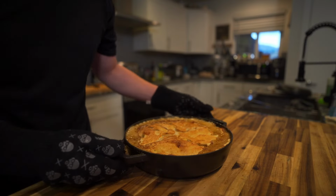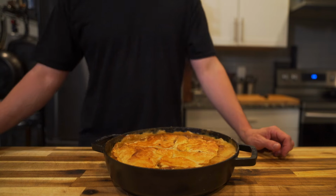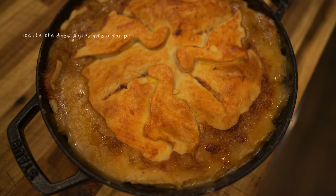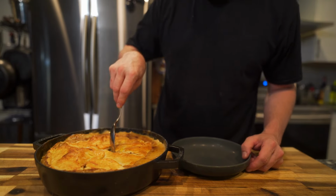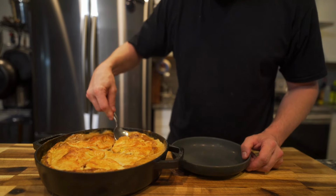You can see how the filling kind of pulled around the outsides. That's my fault, but it happens every once in a while. But it still tastes amazing. Crispy pie crust with a delicious filling, slightly spicy, super savory, and just really delicious. The hatch green chili really sets it off.